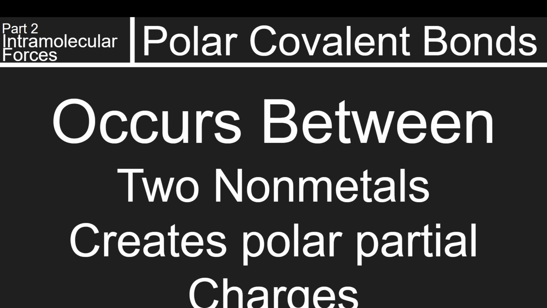If you're confused on what that means, think of what a polar is: the North Pole and the South Pole, polarity on a magnet with the positive and negative charges, exact same idea. What happens is that after this bond occurs, one side of the atom will have a positive charge and the other side will have a negative charge, and that creates a polarity, and that's why these are polar covalent bonds. If this doesn't happen and it's all balanced, then you have a nonpolar bond. We'll get to some examples that show this.